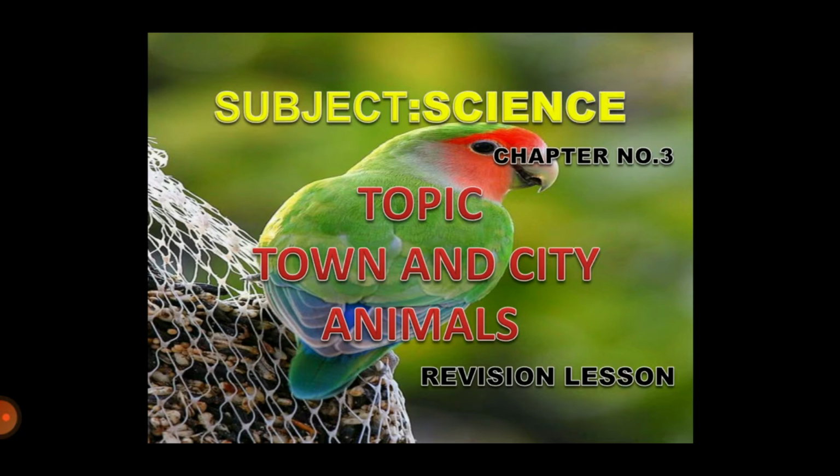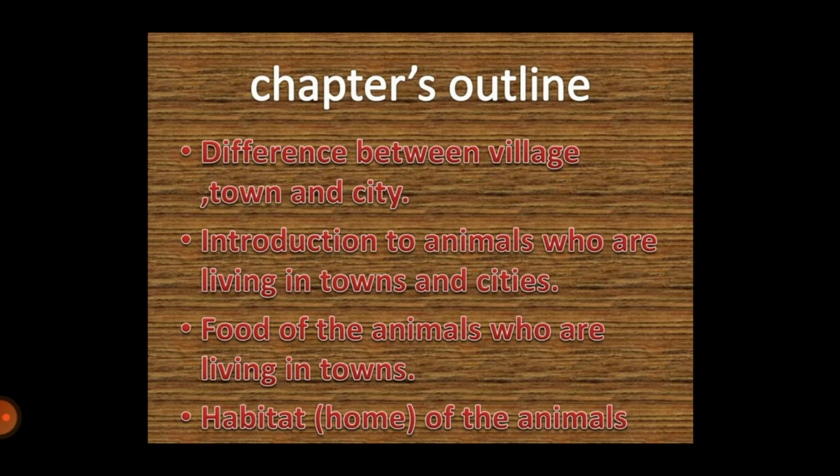Today, your teacher is right here to teach you, and we have today a revision lesson of the third chapter, and that is all about the town and city animals. According to the chapter's outline, I would make you all able to know what the difference is between a village, town, and a city. And I'll try my best to introduce the animals who are living in the towns and cities and what their foods are. This would be my point, inshallah.